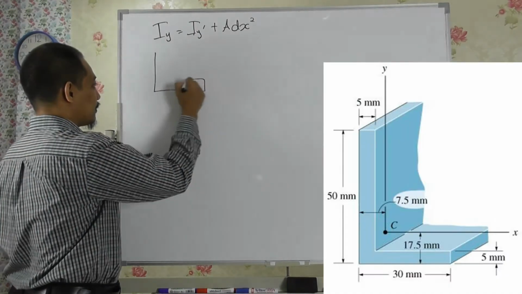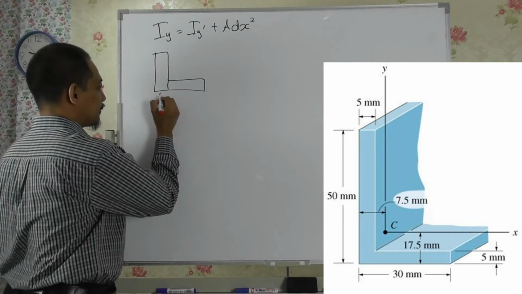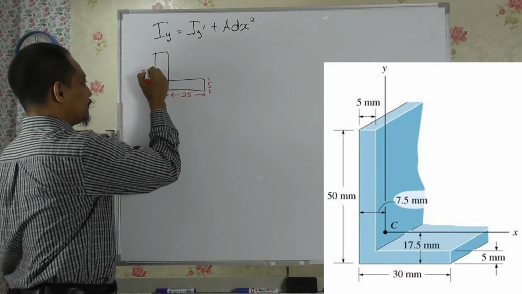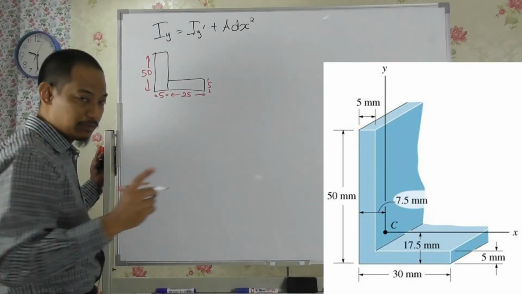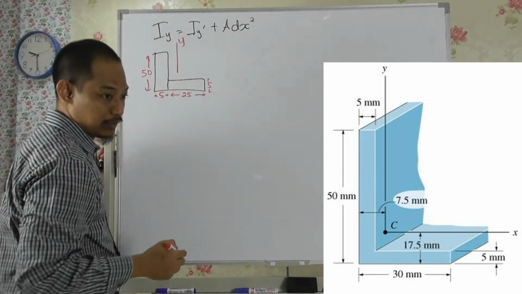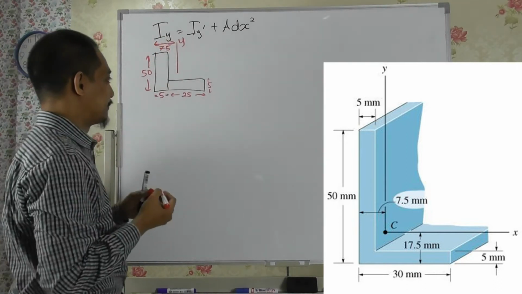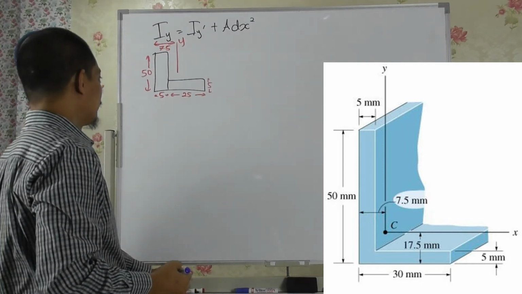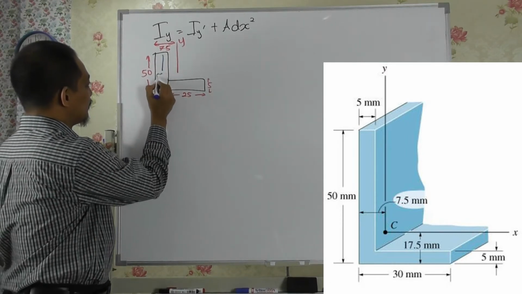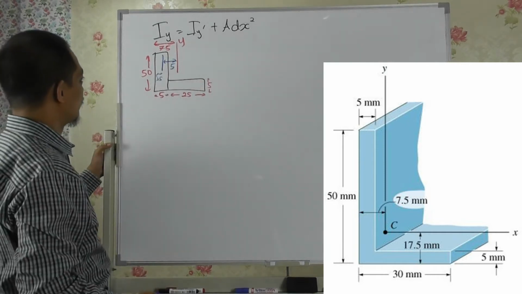So for example, if the first way of division is something like this, like before, again this becomes 5, this becomes 25, this becomes 5, this becomes 50 just now. But now we are focusing on the y-axis, because we will calculate Iy. So y-axis is here, where it is 7.5 from the end. So this here is 7.5 millimeter. So based on that, if we focus on this area here, the y prime axis is here, where half of it, this one, is 2.5. So what remains here, 7.5 minus 2.5 becomes 5. So we have that distance here.